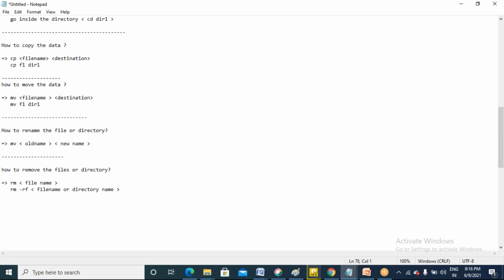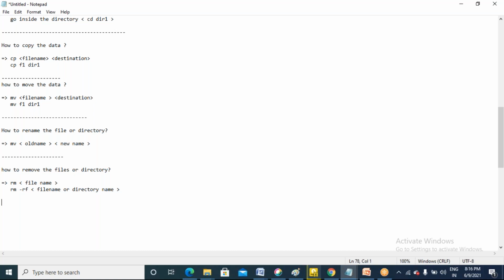Sir, I have one doubt. Here we are using minus RF. What is the purpose of using minus RF? That's what I'm telling. Rf refers to remove forcefully. See, in Windows, delete is normal delete. Shift delete means complete delete.